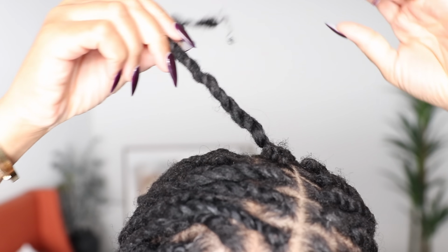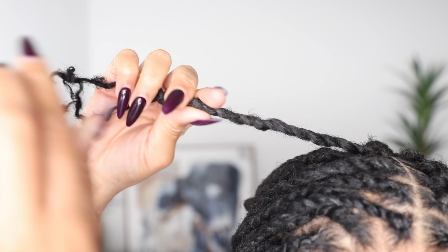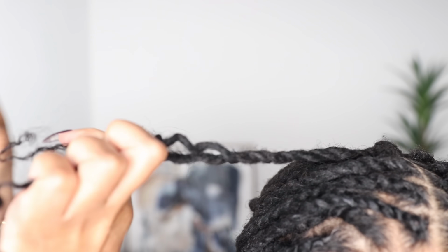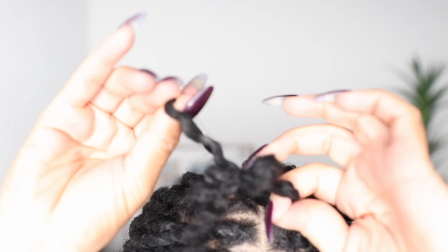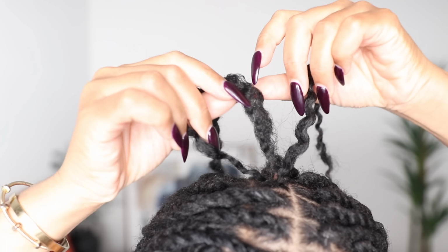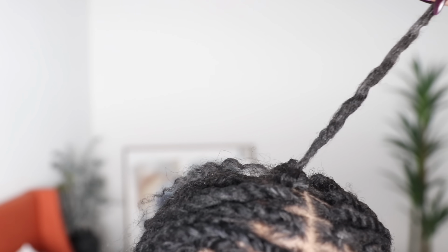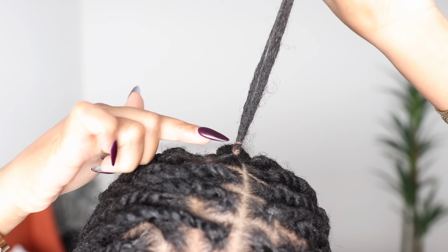And if anyone is wondering how to easily remove these, I'll show you right now. You'll just untwist the end. Sometimes you can just pull it and it'll come loose. Then you simply untwist the hair, unravel it, going in the opposite direction. And from here, you can simply pull out the extensions. It'll come right out. So now you're just left with your real hair and the rubber band.